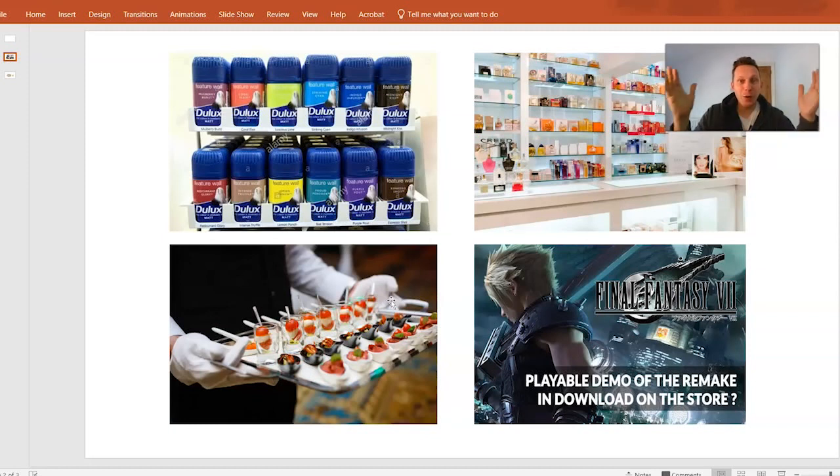Or free food, what a win in life! It might be sometimes that you find free samples of food in shops. And that's to try and get you to work out if you really like it and then try and get you to buy it as well. And then lastly, if you're a gamer, it might be the case that you're used to downloading free demos of games to try them out first. See if you like the graphics, the gameplay, the storyline, and try and get you hooked a little bit on the game before you can then actually go and buy it. So lots of ways that we use samples in life to help us make decisions on whether we should commit to something or whether we should spend on something, etc.